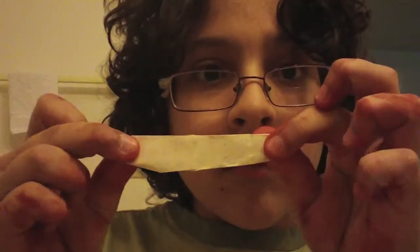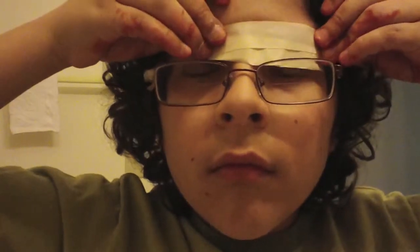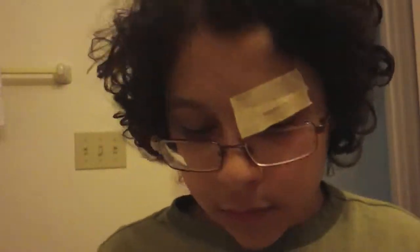First, take your tape and pull off a strip about as wide as part of your forehead — just about half. Measure that out on your forehead and make sure it's not too large; you may have to cut some off. Put on extra tape for security and place that over your eye, making sure the sticky side isn't touching your eyelid. Do the same for the bottom piece, then start taping up on the bridge of your nose and around the sides of your eyes to get it to hold down.